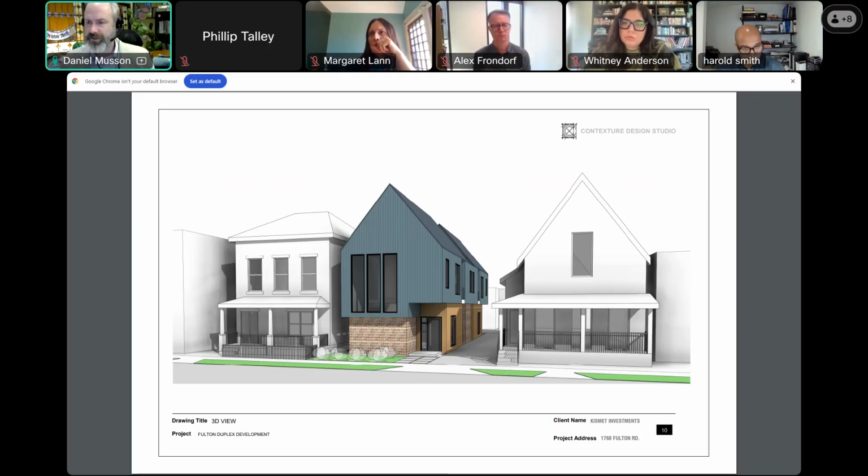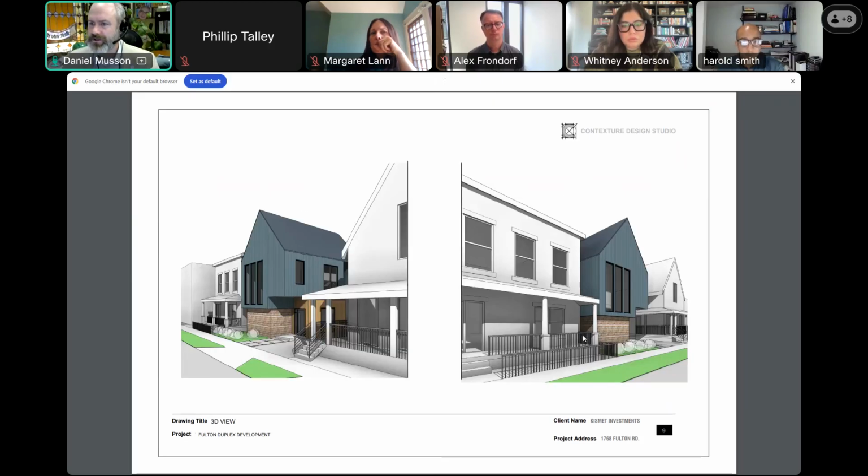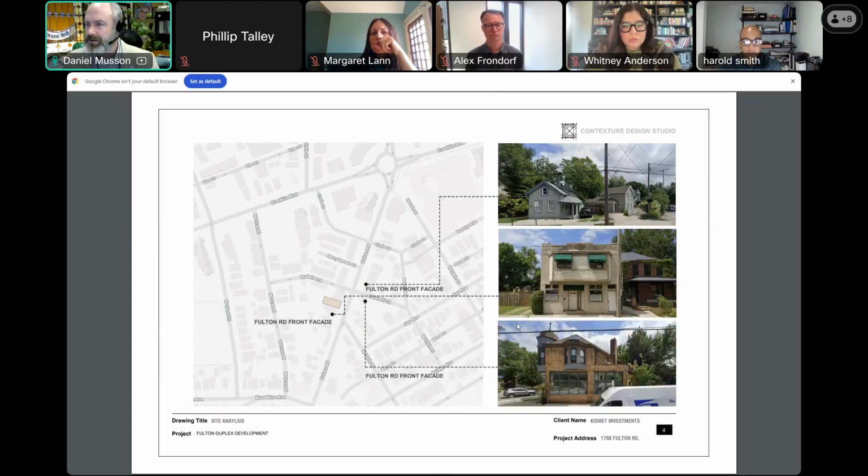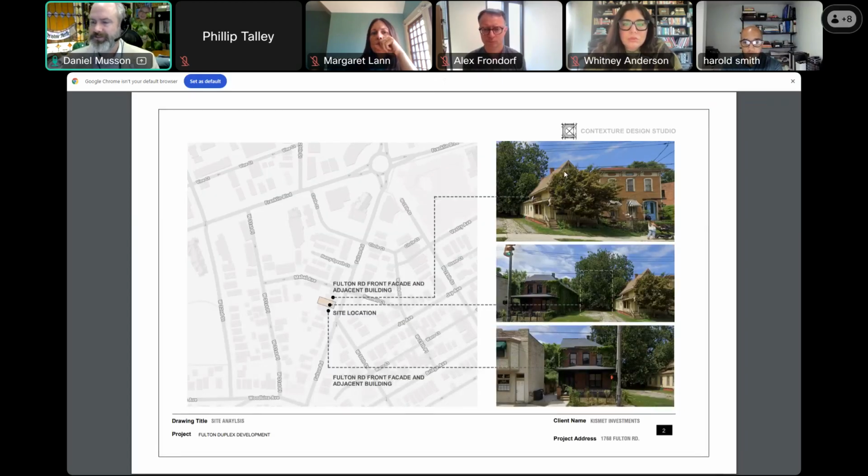I just wanted to point out that the building directly to the northeast of this, the Gothic cottage, which you can see in this first slide, with a tree right in front of it. The home that once stood here appears to have been a twin to this one. Similar gable lines, and there were some additions of porches before it was torn down in the 80s or 90s. So the form of this matches the form of its next door neighbor, a lot of references to what was once there.